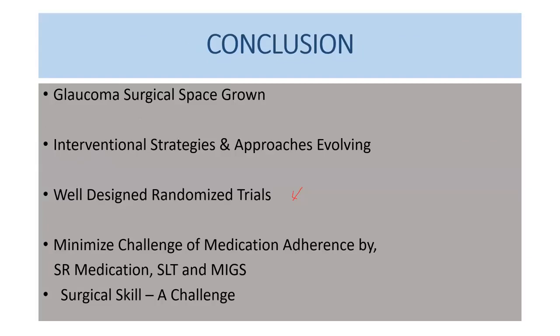Yes. So just to conclude now, the glaucoma surgical space has grown, means now people are thinking a lot more about the surgery of glaucoma, how to make it better. Interventional studies and approaches are evolving with time. Well-designed randomized trials are being done, and they are necessary to find out the efficacy and the problems related to it. They minimize the challenge of medication adherence by SR medication, SLT, and MIGS. Means the challenge of medication compliance, minimize it.